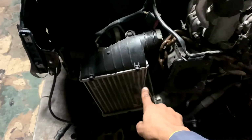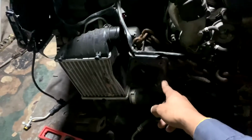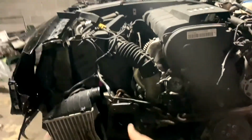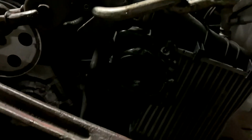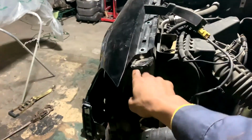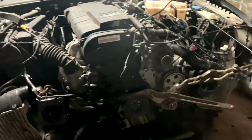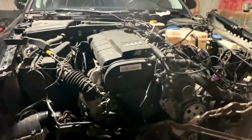All right, we're back. You know, it was over here. Like I said, I was going to get it back over this way, and it's back over this way. So all I got to do now is come back on this side, straighten this up a little bit, and do whatever measurements I got to do. Bend that back up, and then we can put the radiator support on. Once we get the radiator support on, we can do everything else.